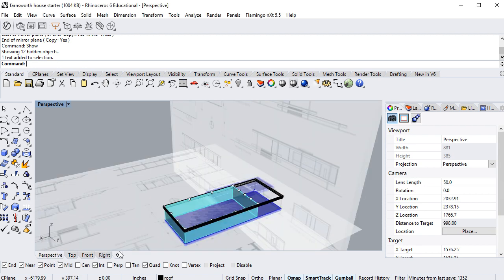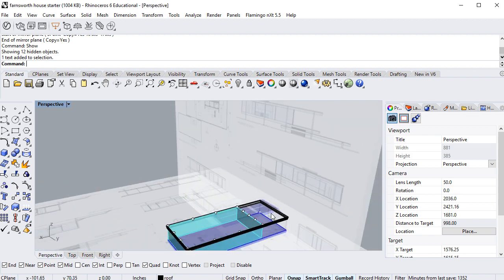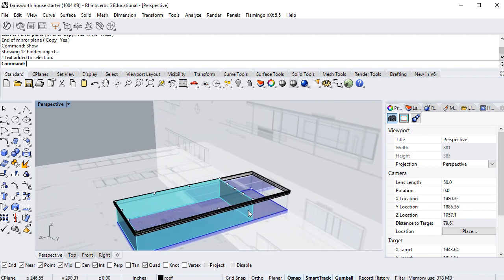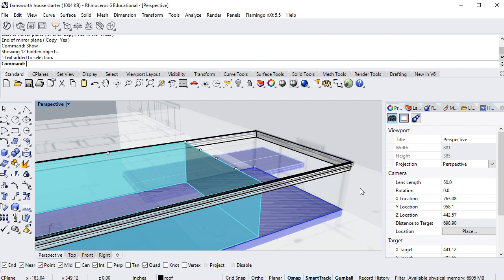Today we're going to create some mullions, okay? So if I jump back into my perspective, you'll notice I've turned everything else on. You'll also remember that these points that we created ended up on the top curve, and it doesn't matter if they're up there or down there. The reason they're on the top curve is I selected a curve and it snapped to that one. And now when we extrude curves to create the mullions, we're going to end up basically extruding them down as opposed to up. It's not a big deal.